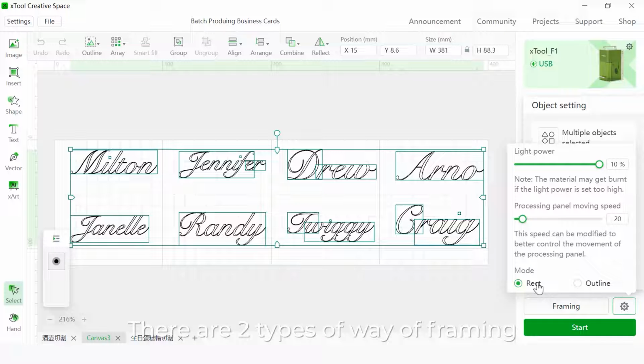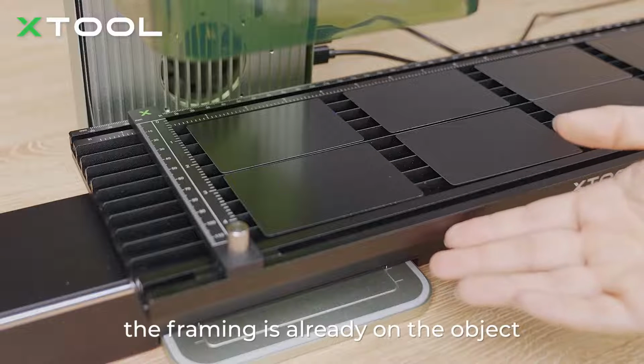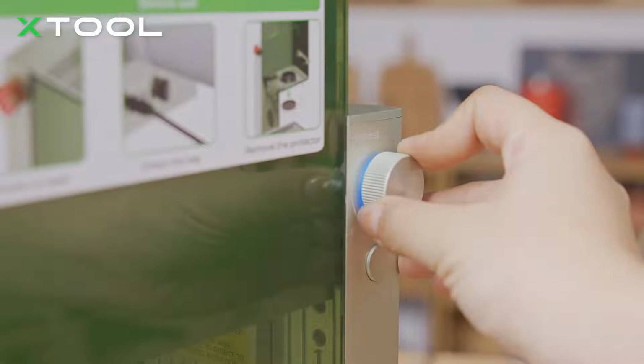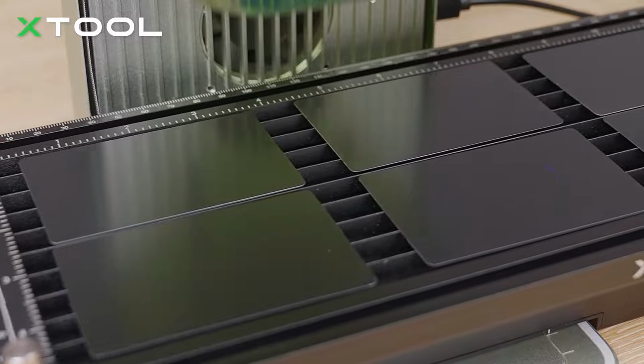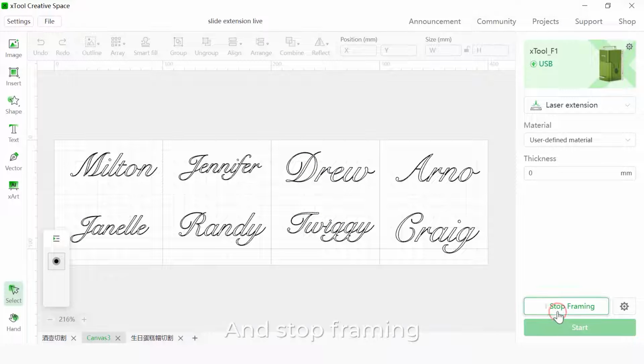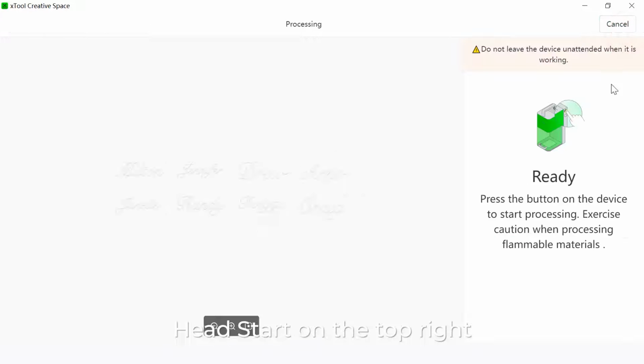There are two types of framing. First is the rectangular framing, and the second is the outline framing. For this one, we're going to choose the outline framing and hit the framing. There we go. As you can see, the framing is already on the object. Alright, that looks good. Now let's hit OK and stop framing. And now let's start the project. Hit start on the bottom right and hit start on the top right. Once you hear that beeping sound, you can press the button on our xTool F1.